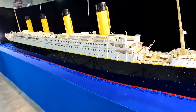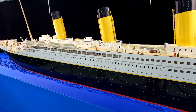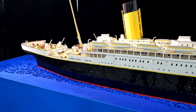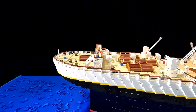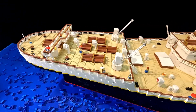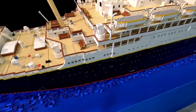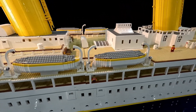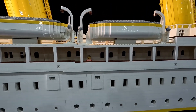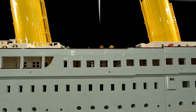We didn't even need the name on the front to know what ship this is — the Titanic. This was massive: 200,000 pieces of LEGO, all built from somebody's imagination, and incredibly detailed. All the windows below the deck are actual individual pieces — nothing is painted on. The display doesn't really explain it, but with 200,000 pieces, one can only assume the interiors were modeled as well, though there were no pictures or explanation to confirm that. There's even a little person hanging out on the deck.